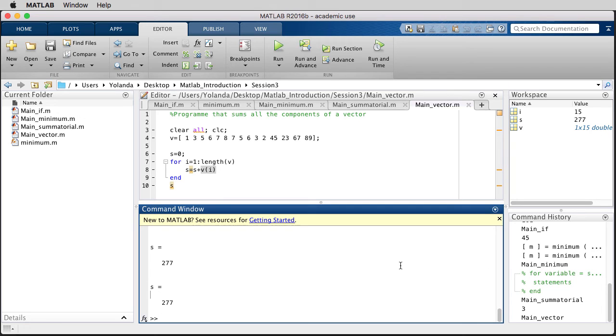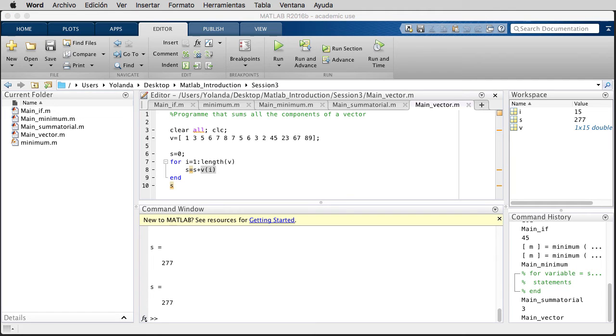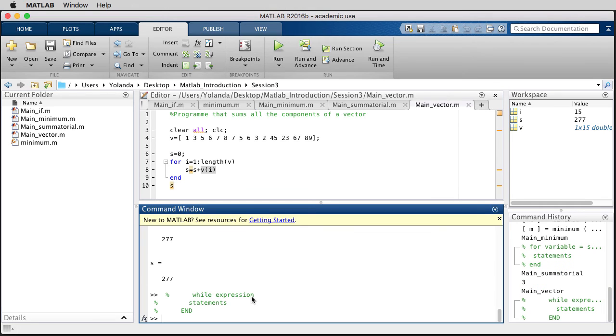And the last statement I want to explain is the while statement. A while statement is used when you want to loop over a section of commands, but you really don't know how many times you want to loop. Yeah? In a for loop, you know exactly how many times you want to loop over that statement, but in a while, you can introduce a condition, and when that condition is satisfied, then you stop looping over those statements. So the way you write down a while loop is this one.